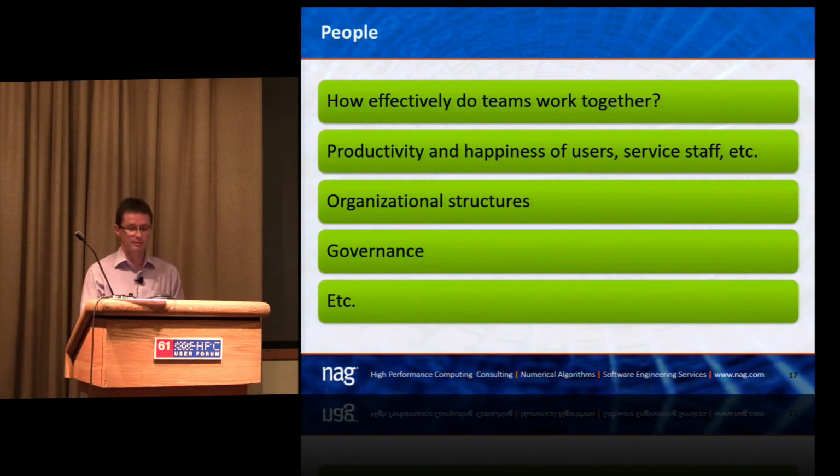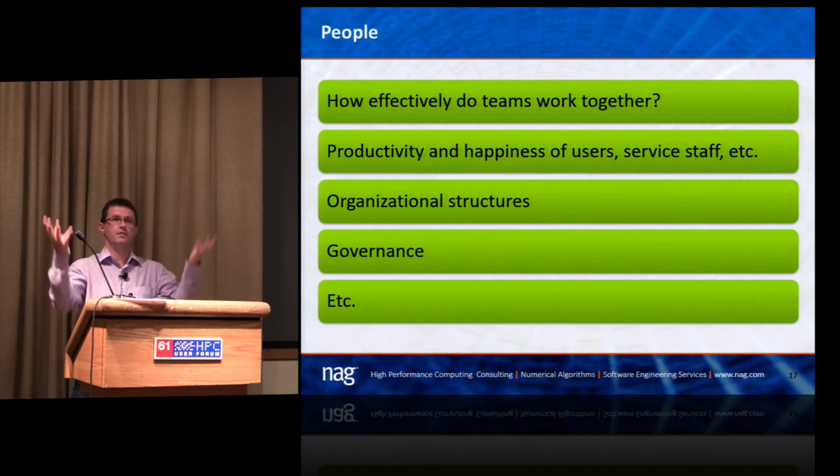You'd also like to be able to measure how effectively the different teams involved work together. The networking team, the sysadmin team, the user support team, and all the rest of it. How do they effectively work together? How productive are they? How do they affect the happiness of the users and the service staff? Do you have the right organizational structures in place? How efficient are they? The governance and so on.